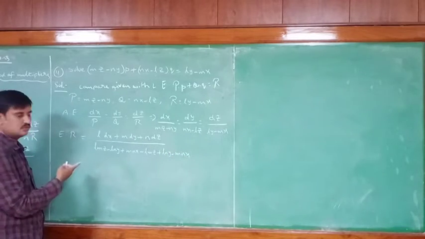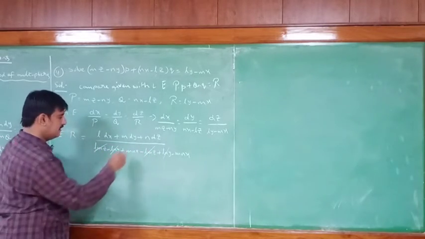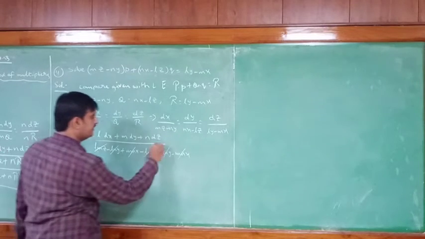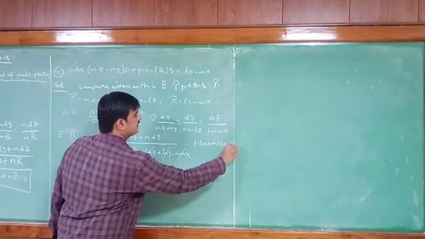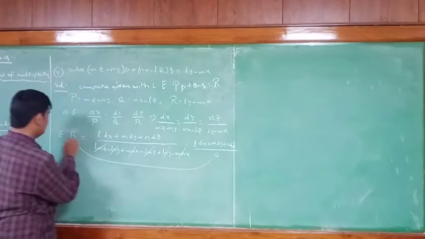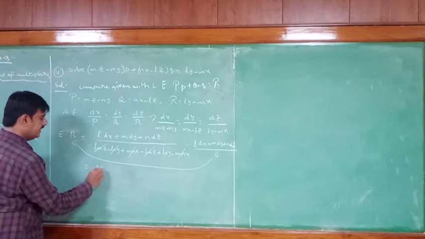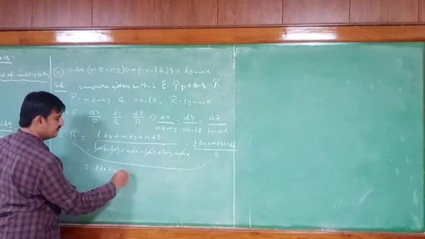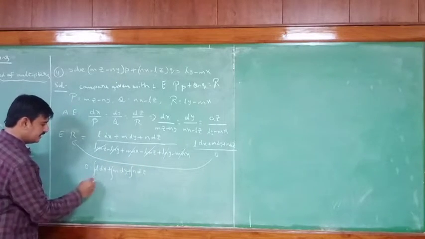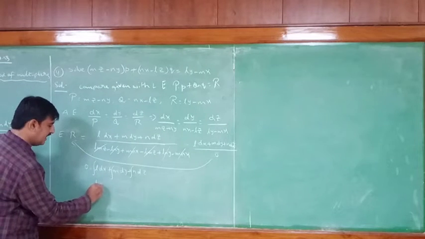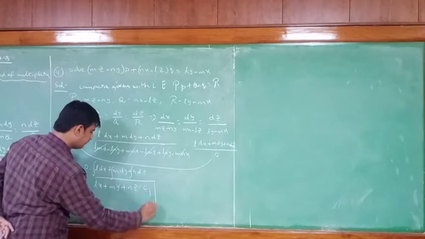So let us see whether it is going to 0 or not. Plus lmz minus lmz got cancelled, minus lny plus lny got cancelled, mnx minus mnx got cancelled. So that means this is equal to l dx plus m dy plus n dz by 0. So cross multiply this 0 this side. So 0 into anything becomes 0. So 0 equal to l dx plus m dy plus n dz. Now what we have to do? We need to integrate. If I integrate here, integration of l is constant with respect to x. So lx I get here, my, and here nz, equal to C1. So I got my C1.